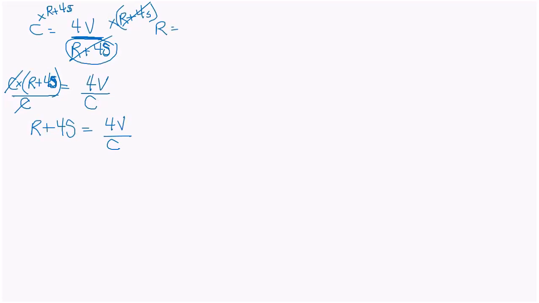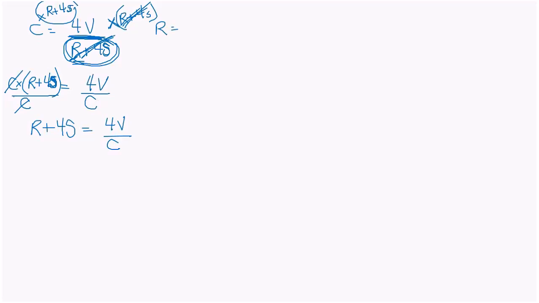So just to recap, the first thing I wanted to do, or my ultimate goal, is to get R by itself. I want to get R over to the other side, but I have to bring this whole thing with me. I know that I am dividing by R plus 4S, so to get it to go over the other side, I do the opposite operation of division, which is multiplication. By multiplying by R plus 4S, that cancels out the R plus 4S, and I also have to make sure I multiply my left side by that.